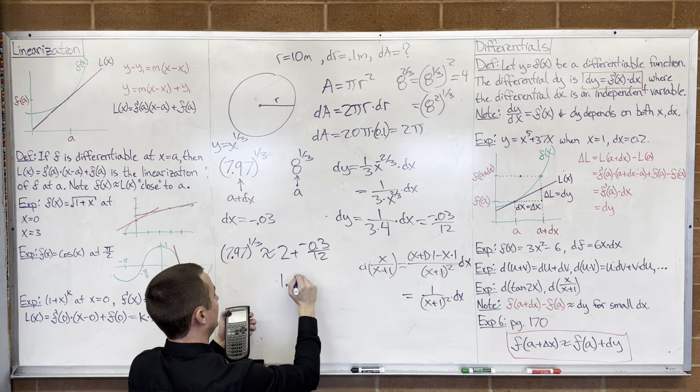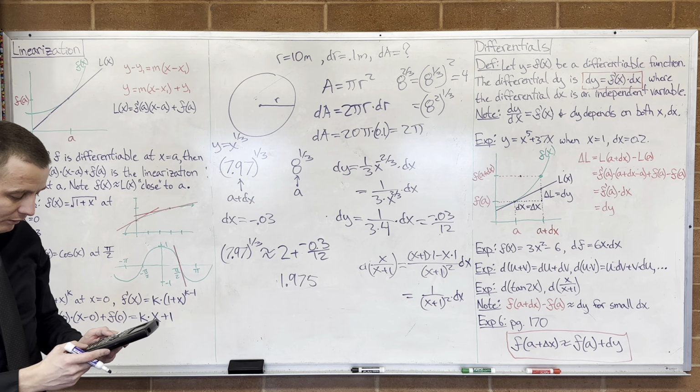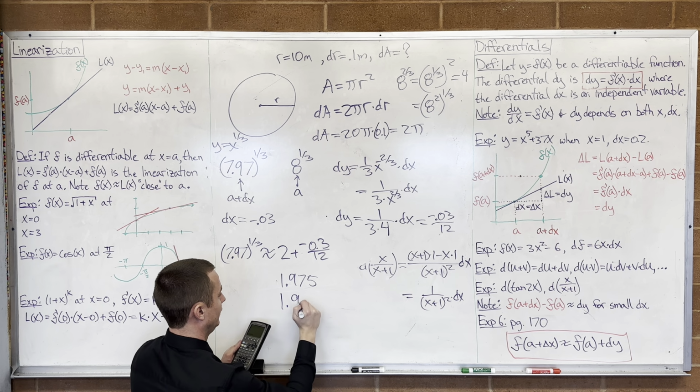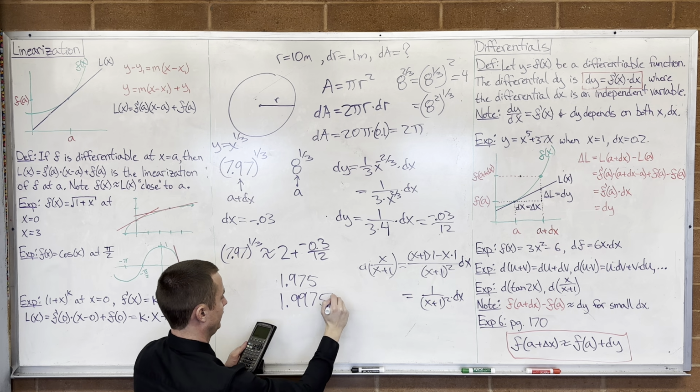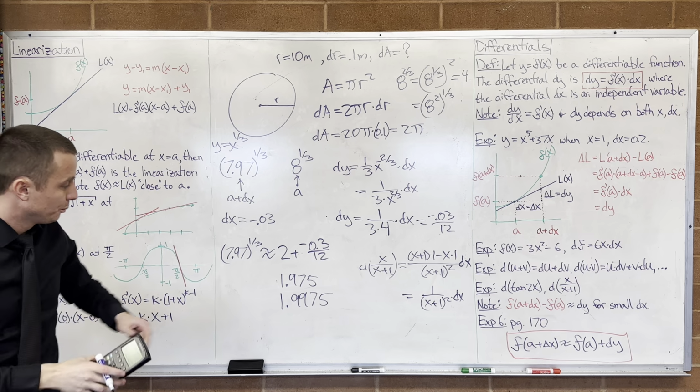We got 1.975. Notice that you could have done this by hand. You didn't need a calculator to do that. Imagine you didn't have a calculator. How on earth would you have figured this thing out? That's a good question. You can do it like this. Now, plugging into our calculator, because we live in a day and age where we don't have to worry about how to figure that thing out, it comes out to roughly 1.9975. So, pretty close approximation.